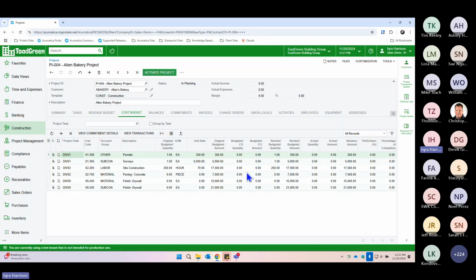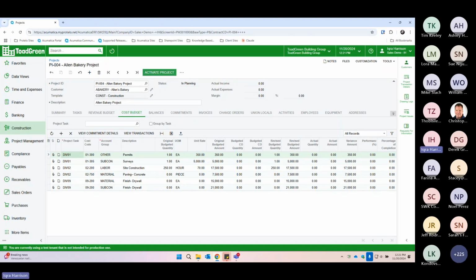One thing I do want to point out, since we are talking about quantities and unit of measures here, is that if you do want your actual quantities to populate to your cost budget, you're going to want to make sure that you do define a unit of measure at the cost budget level. And that unit of measure is also on any of those project transactions that are created. They don't necessarily need to be the same, but if you wanted to populate, you will need a conversion on the item level to convert it from what's on the budget to what's on the transaction or vice versa. If you don't, then you're not going to see the actual quantities.